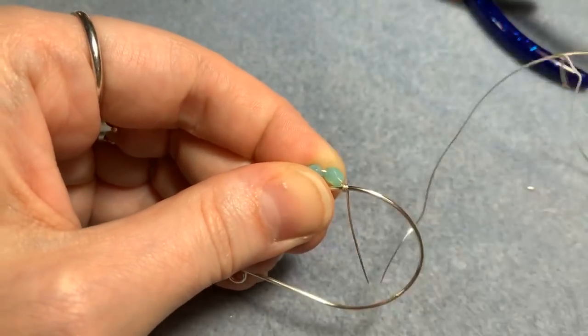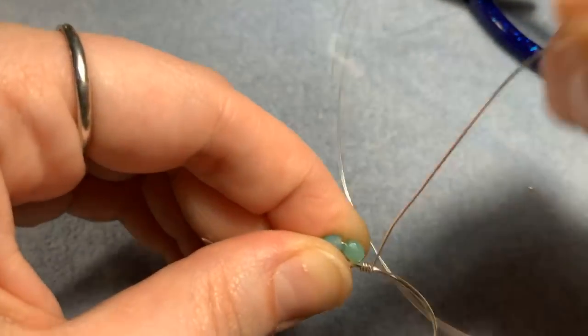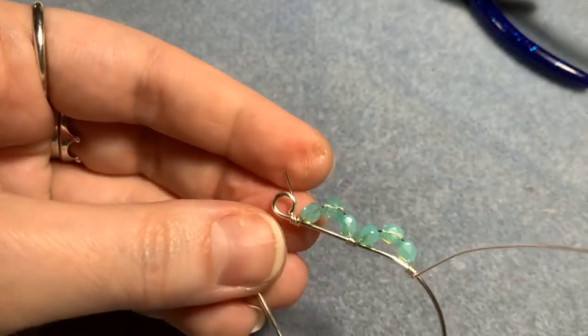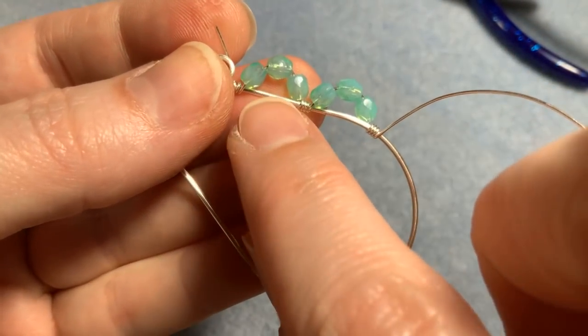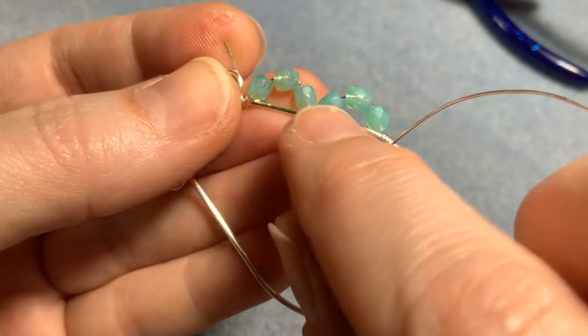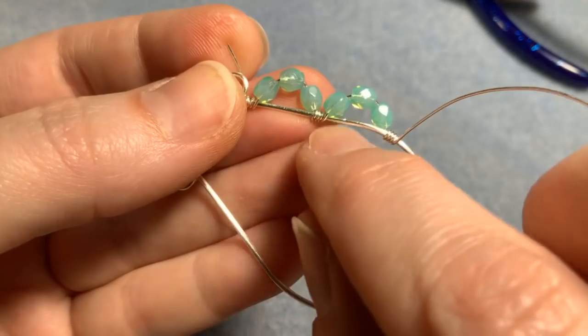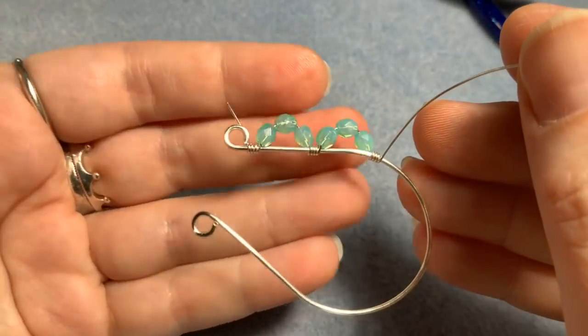And when you come up for that 4th wrap, that's when you're going to add your beads. Okay, now why 3 wraps? The reason is it's going to create just enough space between the last bead and the first bead, right? So the last bead of this arch and the first bead of this arch. So you got to do the wraps in between there. Otherwise, those 2 beads are going to crowd each other out and it's going to look like a mess.